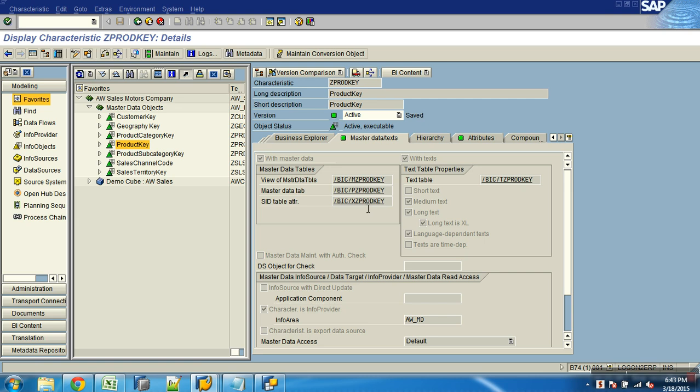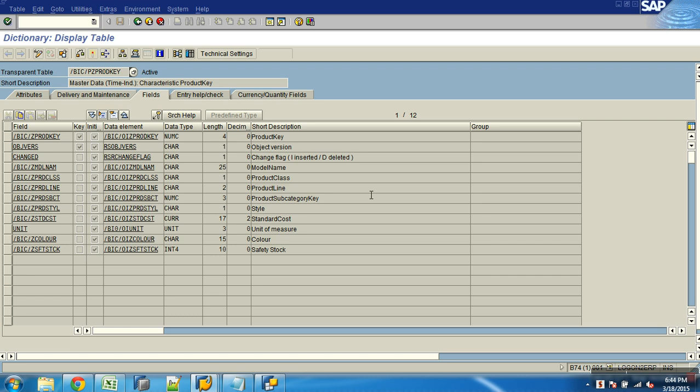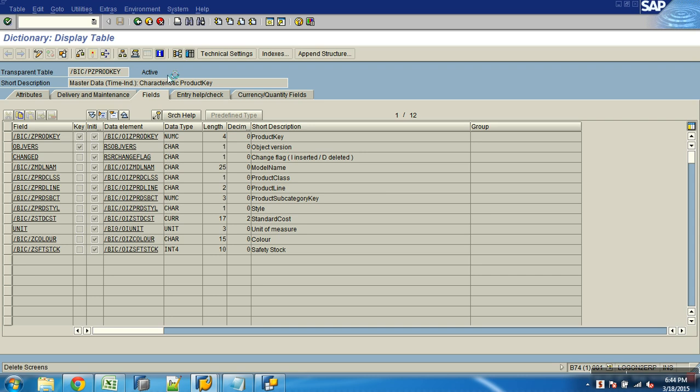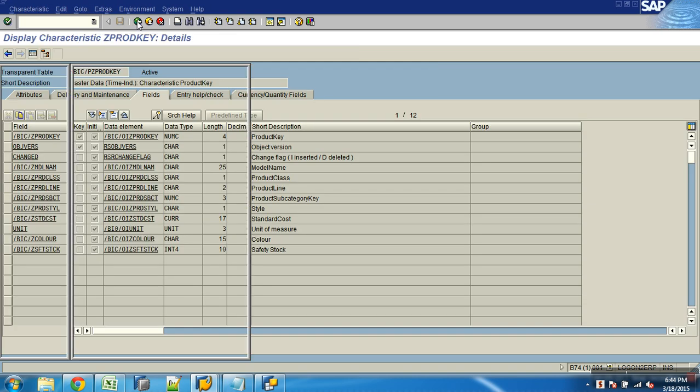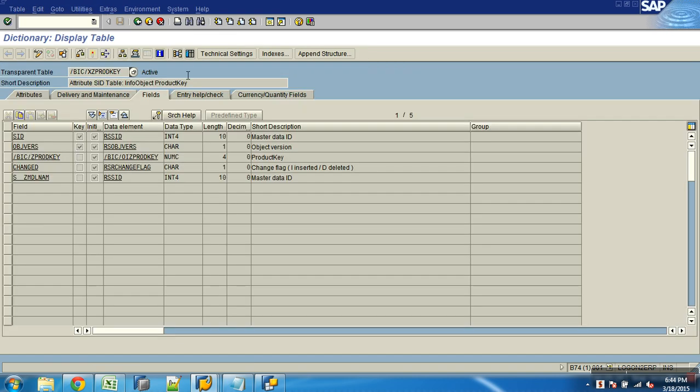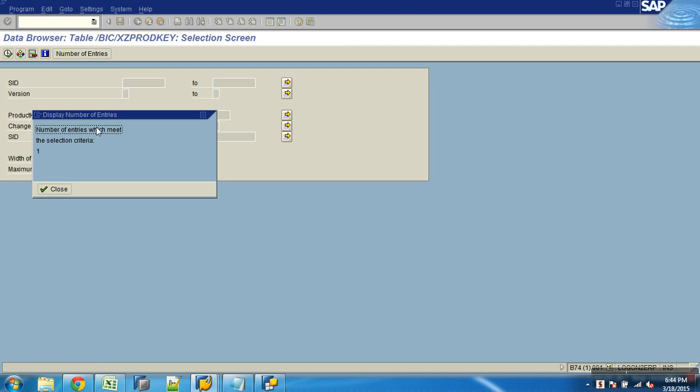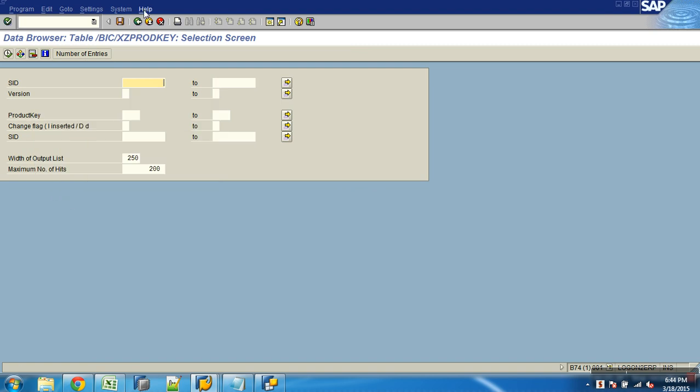There is some concept called repairing objects. Once the object is created, you changed it, right? So that's where you go for something called repairing of objects. Actually, the number of records in P, how many we have? 607. And we should have the same number of records in X also. I'll tell you what is X, but there's only one record. It is not filled properly.